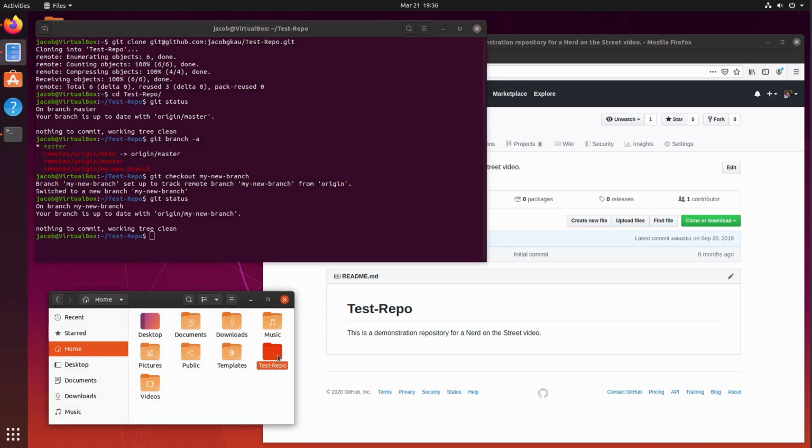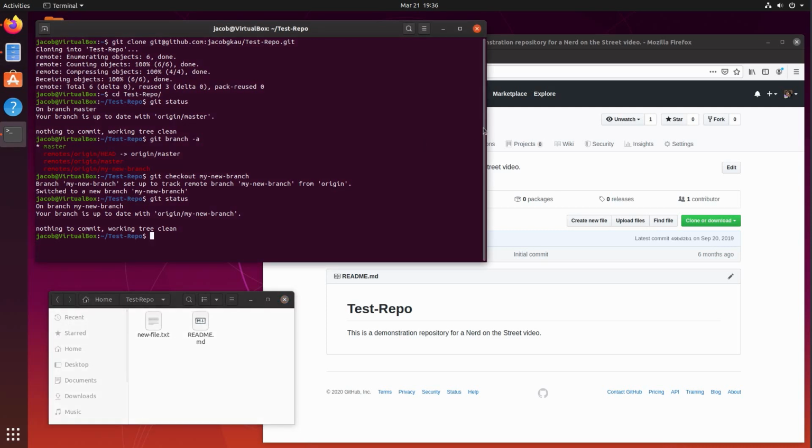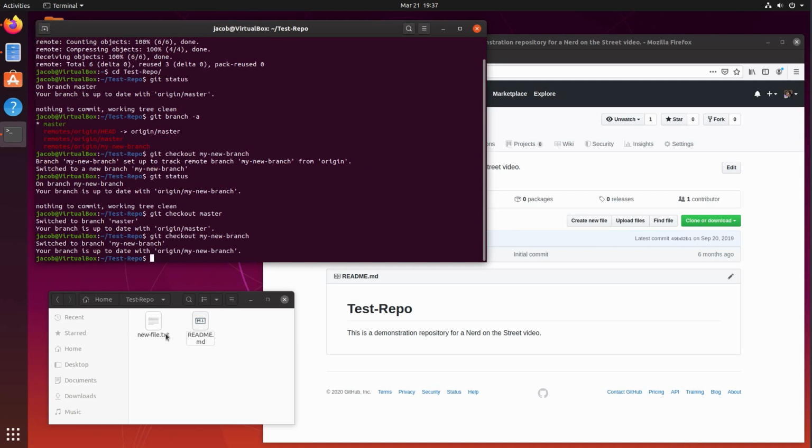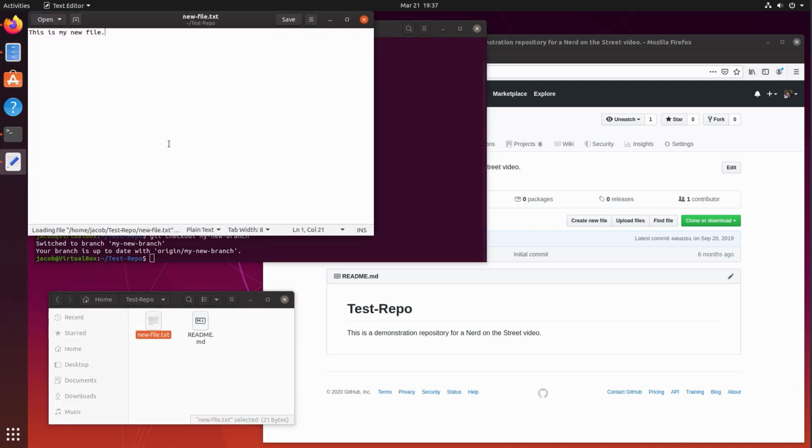And this is actually pretty neat and pretty dynamic. If I come into our repository here, I can switch back and forth. If I git checkout master, you can see our new file disappears because that file is not in the master branch. It's only in our new branch. When I check out the new branch, our new file comes back. So that's pretty neat. At this point, I'm going to open up the new file, and I'm going to add, we needed one more line here. And I'm going to save that.